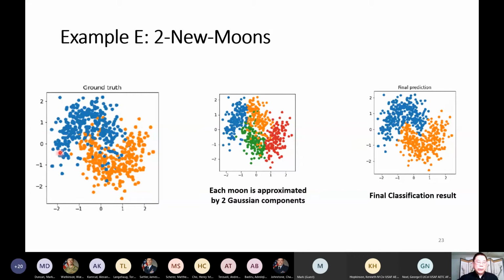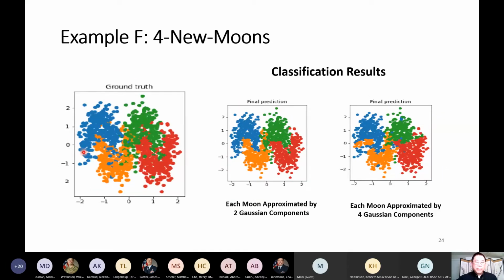And then we can follow the design we explained. Another case is the two new moons. This is one new moon, and this is another new moon. They are interleaved, and here we can use the Gaussian mixture model. Each moon has 2 components, so that's a total of 4 Gaussian mixture models. Then the final classification result is based on this and on our FIT4 MLP design. So it's really very beautiful. You can get this FIT4 design to give a very beautiful result like this. And this is a four new moon case. Again, we can consider each one has 2 Gaussian blobs, and then do the final prediction.